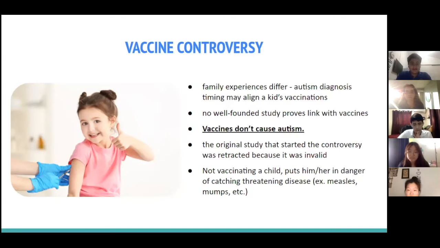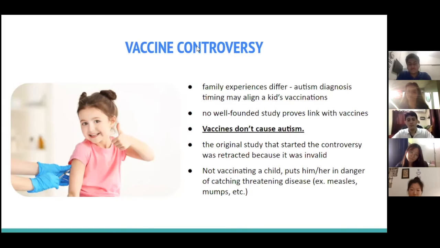Basically there was a whole study that was trying to prove this, but there was no actual data which stated that, as a matter of fact, this for a fact causes autism. So as of right now, we believe that no, vaccines don't cause autism, because there's no actual statistical data or facts that say this does cause autism. We can even say that the original study was totally retracted. So it's not even a study that is currently under review.